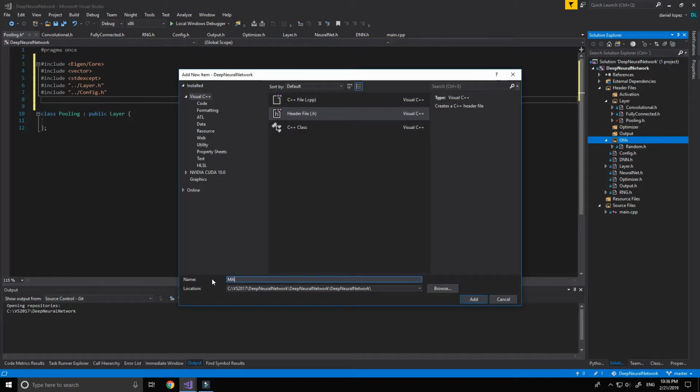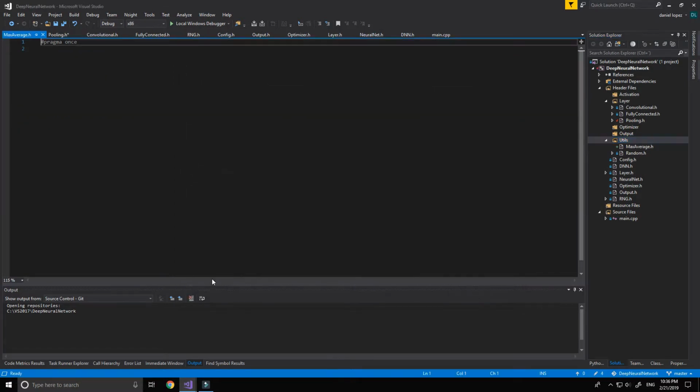Called max and average. In max and average we will define the function that we are going to apply in the pooling layer. We know that there are two kinds of function.